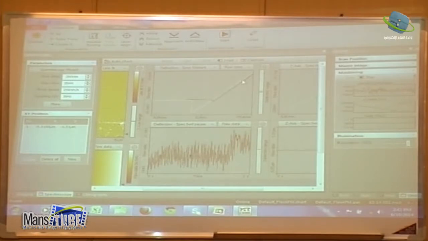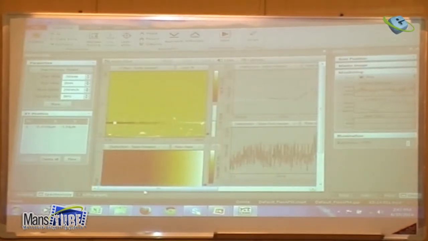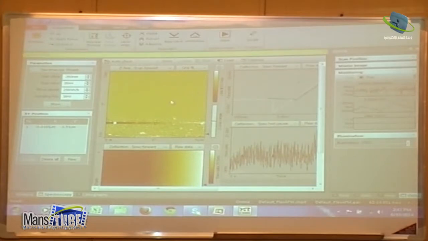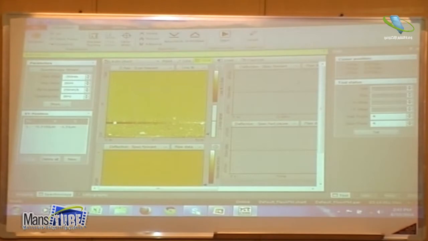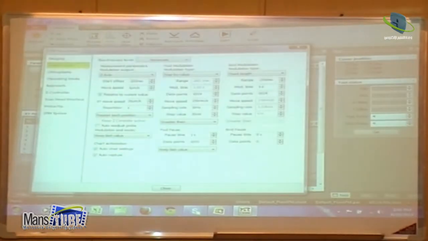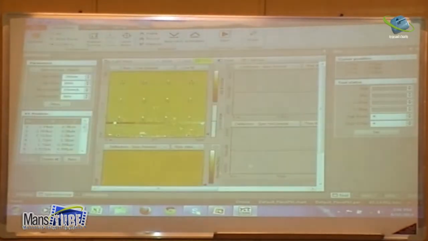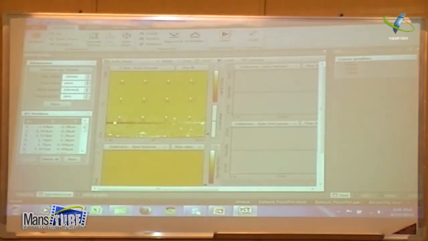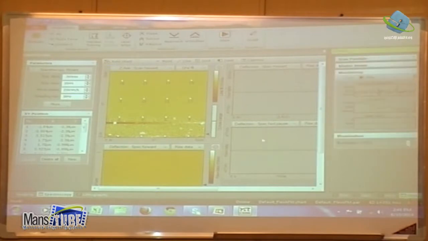In addition, at the same time, we can make a grid here. I can show you. Say this value is okay for me. Then I can make a grid. You can say, make me a grid here, let's say 4 by 4. Then we have 16 points. We do it in the same way, advanced here. Now I make set, and then if I go online, I make start.